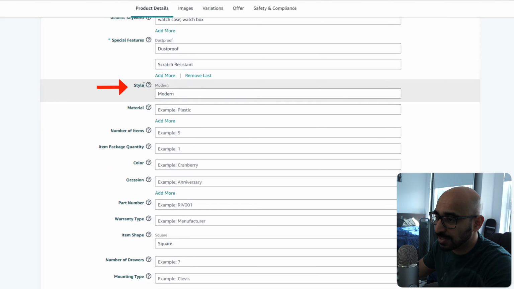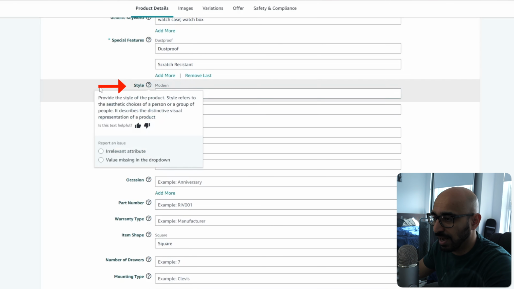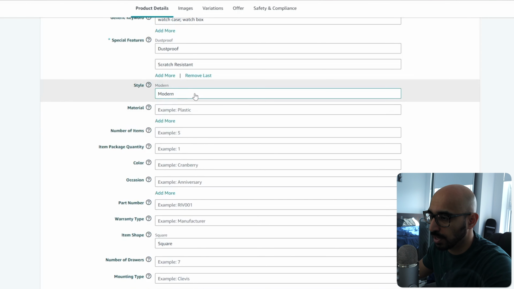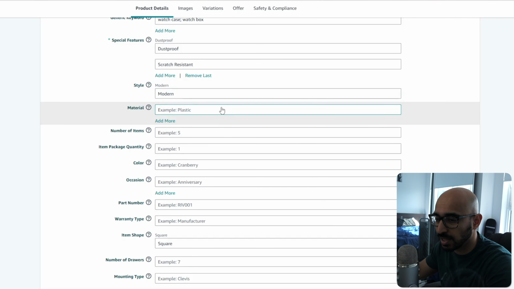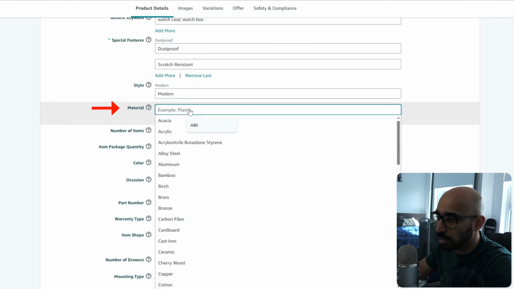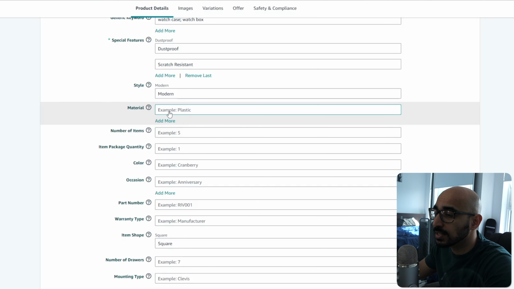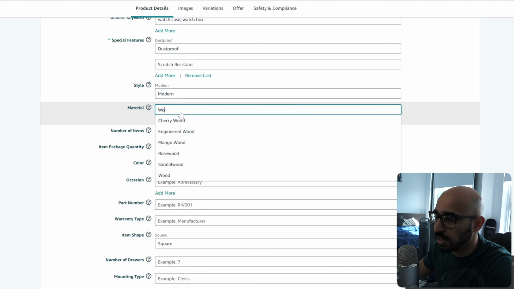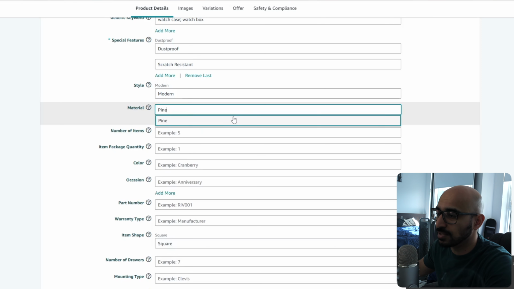Okay, so the style is confusing because I honestly don't think it really matters in most categories, but you can put it in. Mine is modern, but you could also do rustic. Materials. This can actually be pretty important for certain categories. For example, in my case, I have a wooden watch box, but other possible watch boxes for me could be leather watch boxes. And some people do prefer wood or leather over the other. So it is really important for me to write that. So in fact, I'm going to do this. And I wonder if they have my specific wood. It does. So I can write pine.